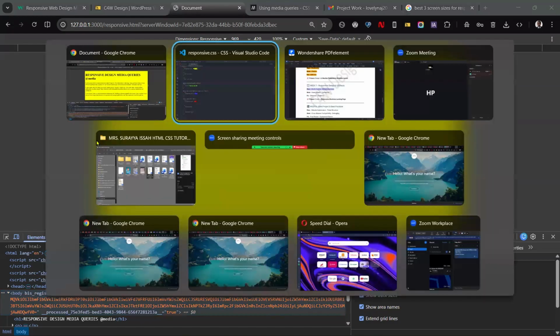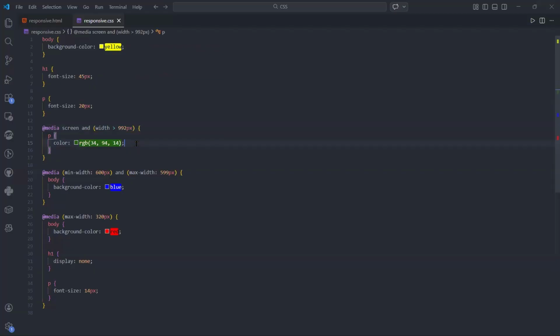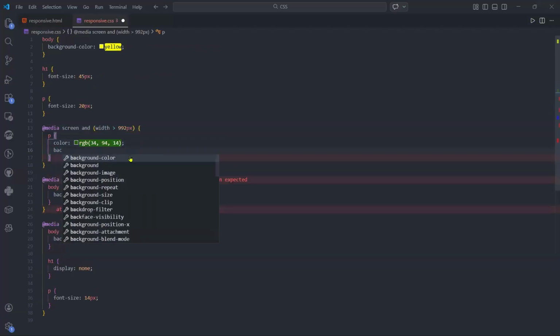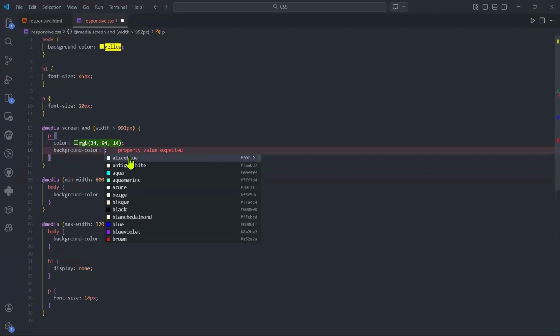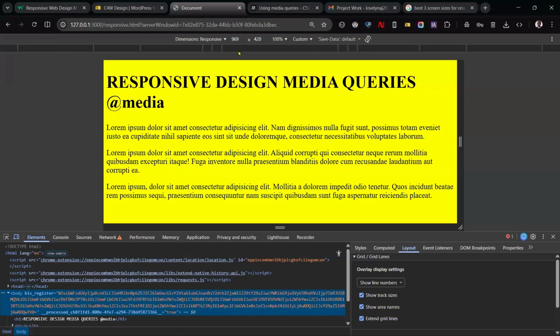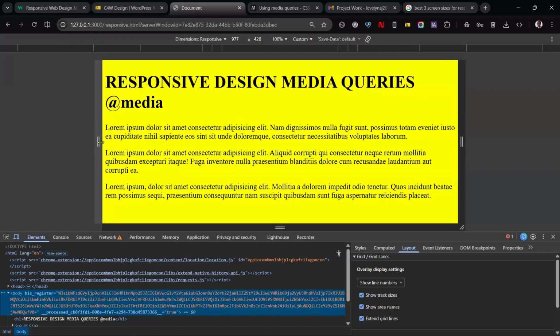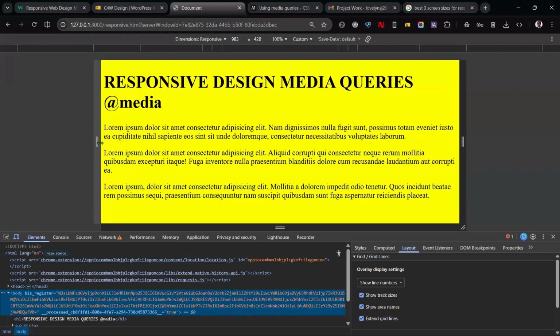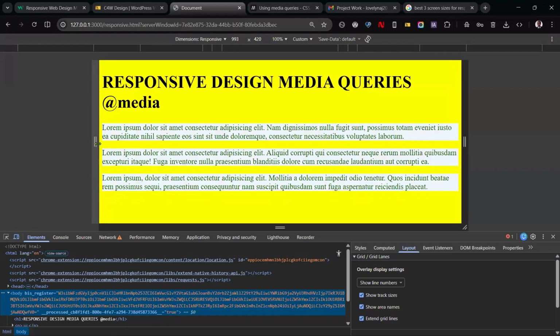Maybe you didn't see it clearly. So let me change even the background color to be white so that you can see it clearly. Okay, so let's look at it. When I'm above 992, look, I'm going 977, 983. You see the color change, right?